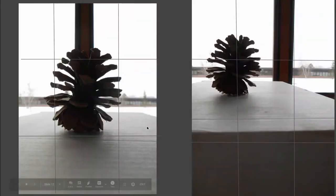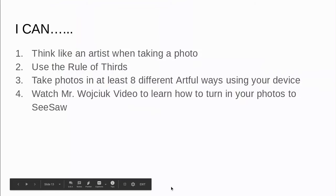Here's a picture that I took. I just used a basic pine cone, and I liked the photo. Everything was down the center, with the object right smack dab in the middle. So I moved it, and I showed the front of the box. I have a line right over here, and I moved this line more towards that line up here. Then I have the pine cone right on this hot spot, and this over on this hot spot. So it's a little bit more exciting for our eyes to look at, kind of aiming towards this line, and then aiming towards our hot spots is way more exciting.